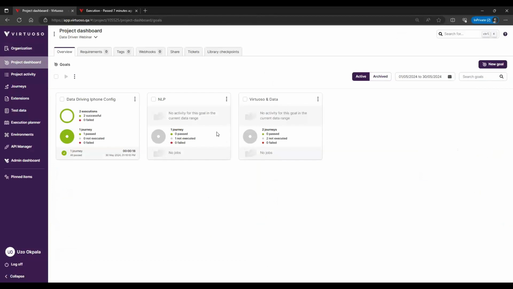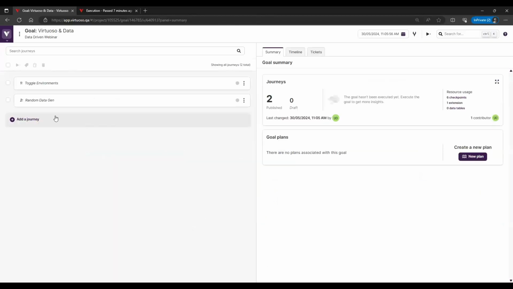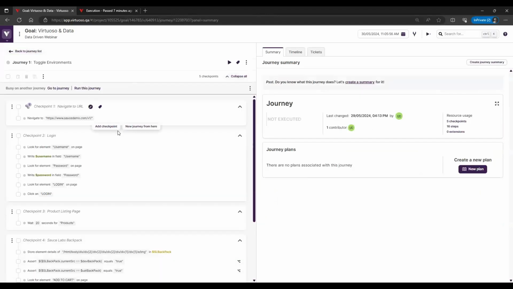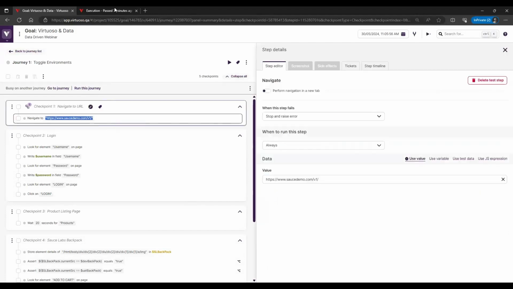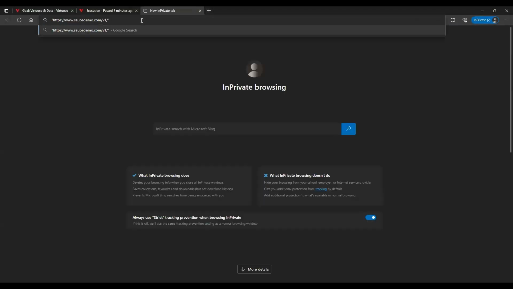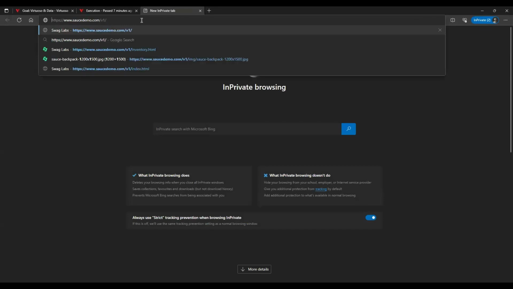Return to our project dashboard. On this journey here, I've again pre-designed this for the sake of time, and we're going to cover what this could look like. And I'll show you what we're trying to do here, just to give you that context and example.